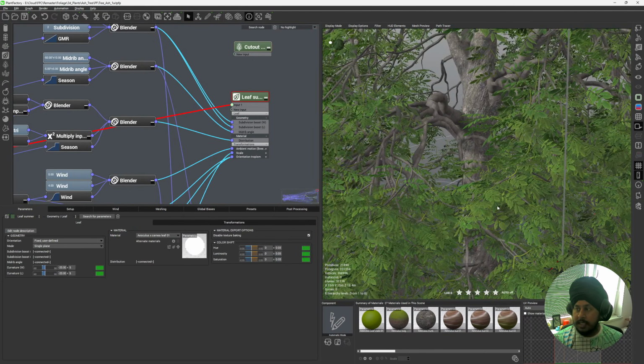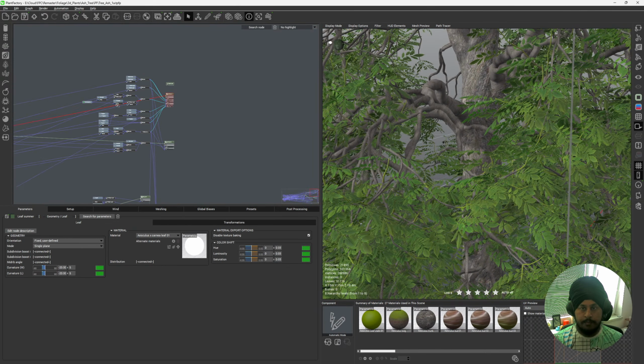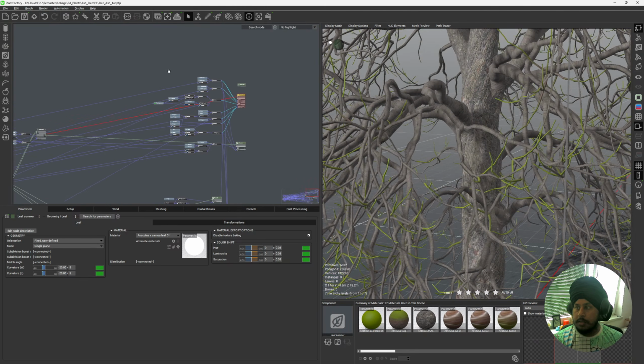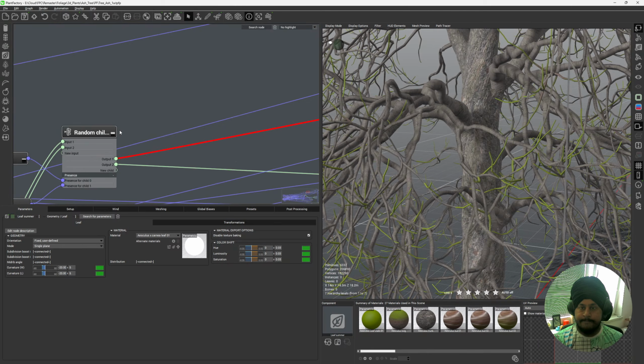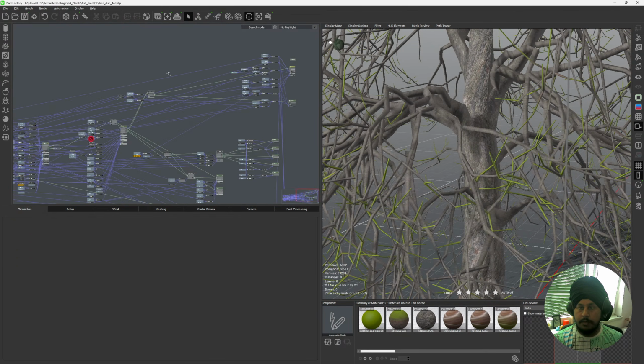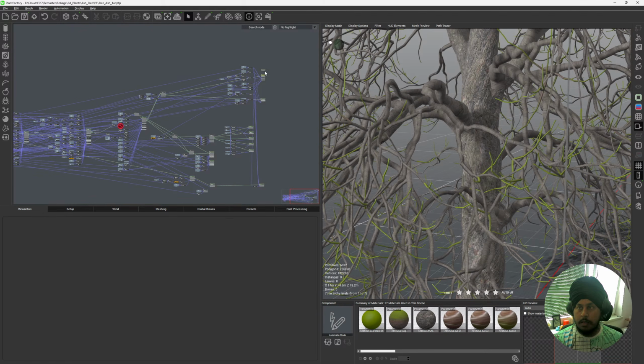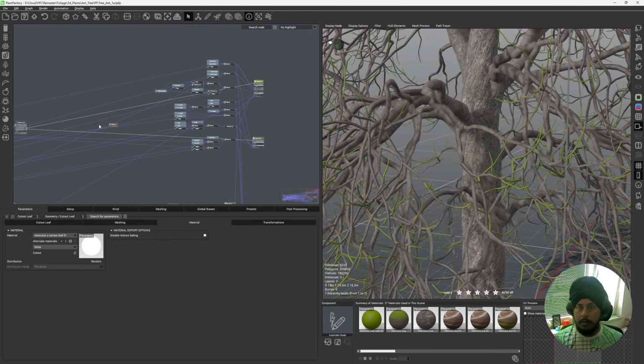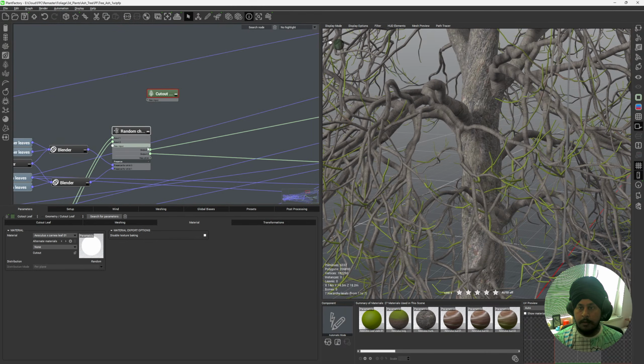And you can select the cutout on your leaves. If I just disable this and I select this and leave, I will just bring my cutout leaf here. Let's try.